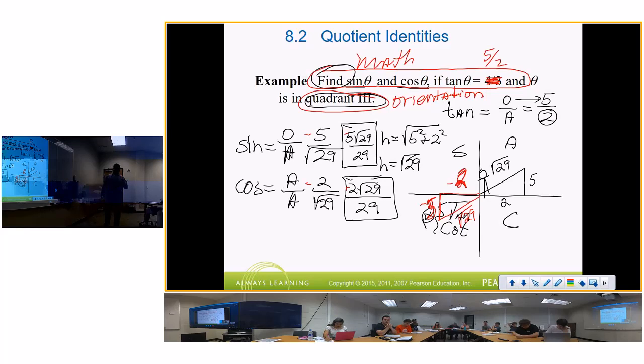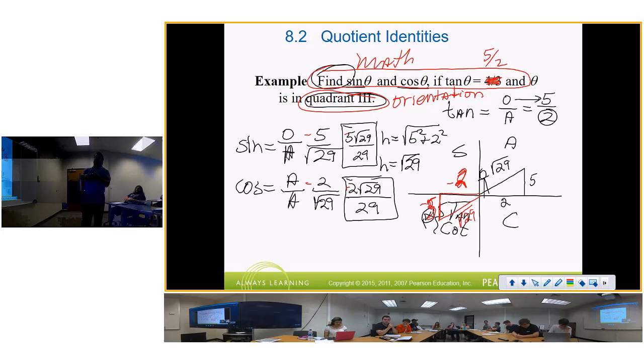Who asked that? Pendleton. Yeah. You can do it now. You can draw it in the third quadrant if you want to. That's up to you. You can draw it in the first quadrant, do the math, and use all students take calculus. You can draw it in the third quadrant and not do all students take calculus. Or you can do it in the first quadrant and then flip it over and draw it in the second quadrant. Whatever you want.